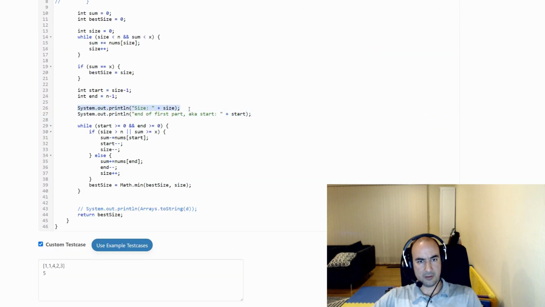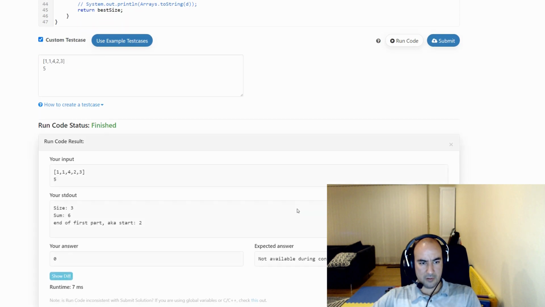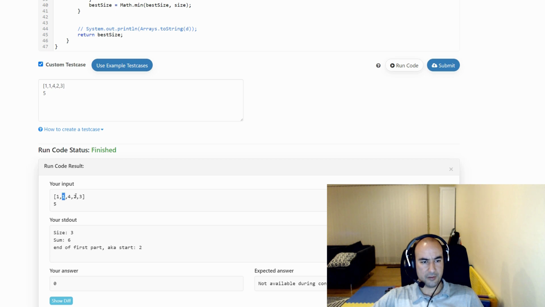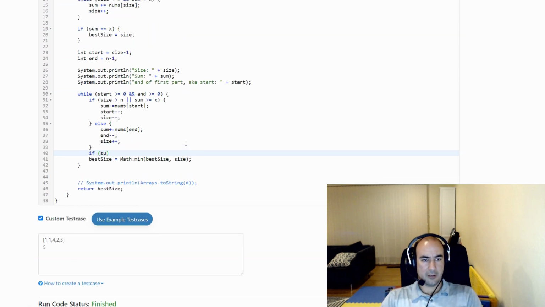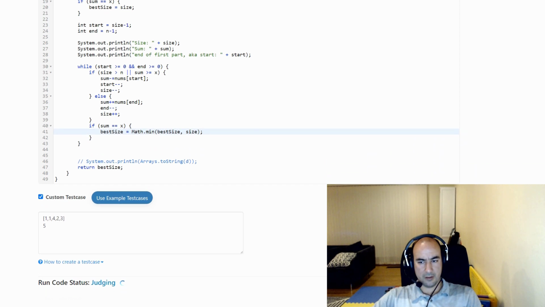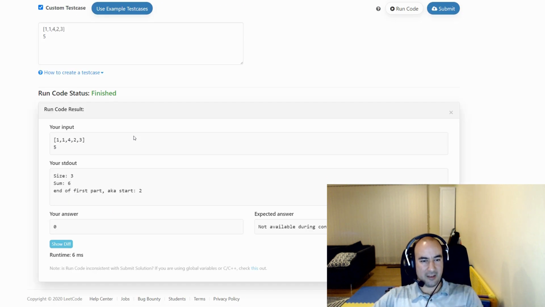Then let's check what's the sum. Sum 6. This is correct up to here. Then we are reducing on this side. If sum equals x, there you go. And nothing got fixed.